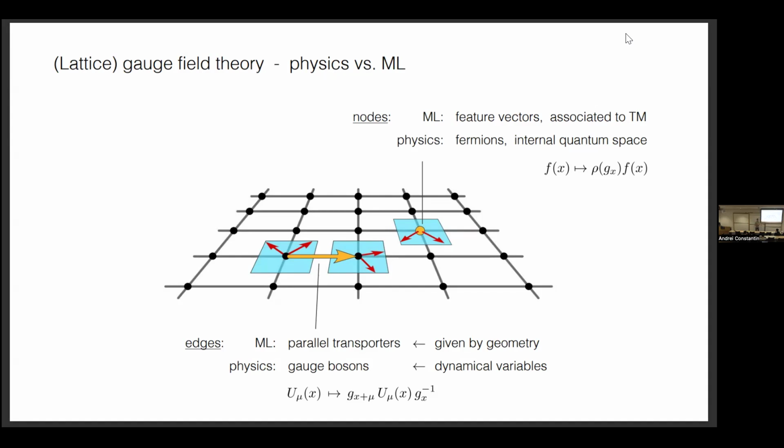We are usually assuming in geometry that the connection is fixed. So we just have these nodes with feature vectors, while papers which are trying to solve something like lattice gauge theory, quantum chromodynamics or so, are usually interested in sampling these edges, the connection itself. And that becomes quite complex since now your features are group valued and it's not entirely clear how to implement that. So there's some connection you can draw, but it's fundamentally a different problem, in the sense that they're interested in solving for the connection while we just take it as given.